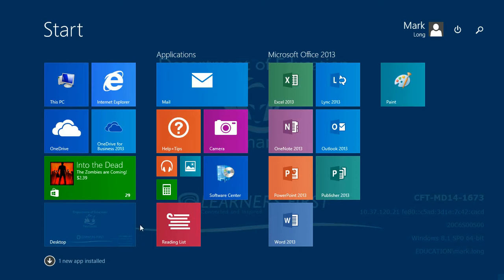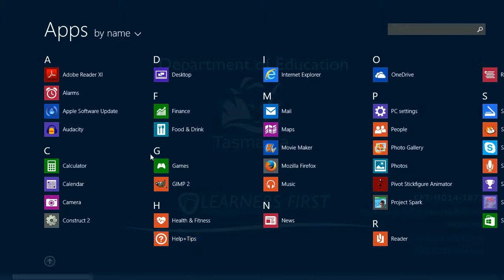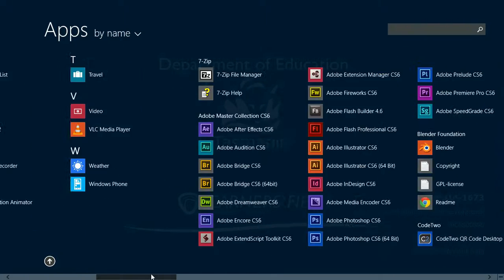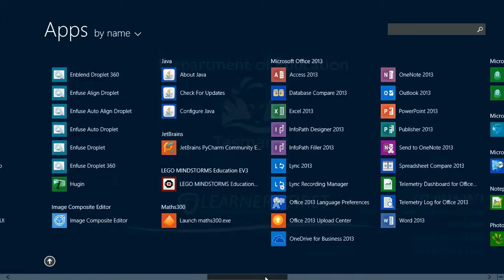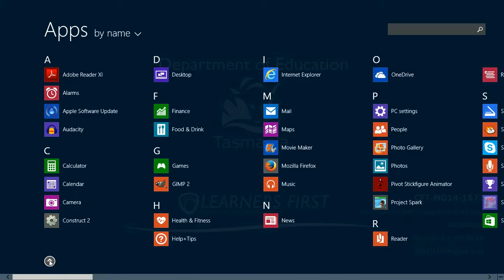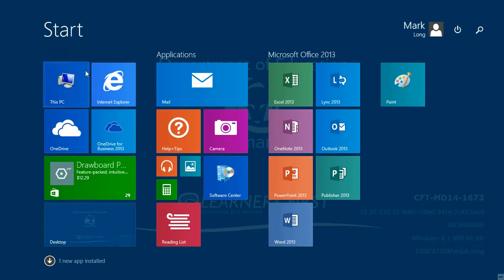Now what we can actually do with the Start menu is, not only that, but you can also click down here on this arrow, which will take you down to the different applications that you have installed. Okay, and as we scroll along, we can see the different applications which are there on my computer. Now, if I want to go back up to the original page, I can just click on the arrow here and it'll bring me back up into this section.